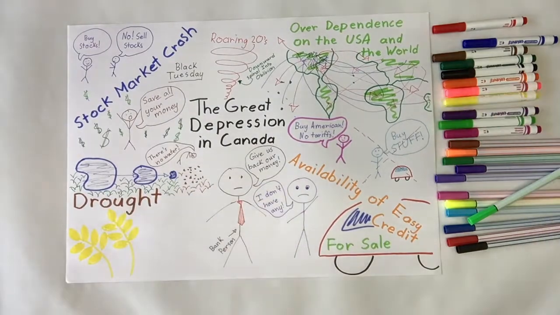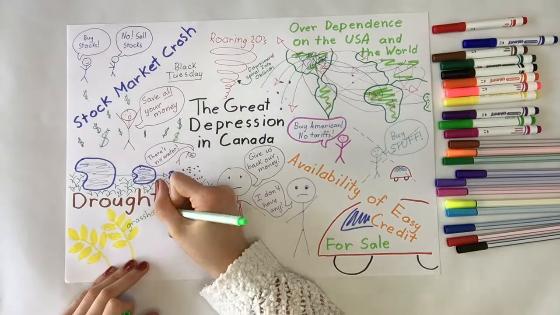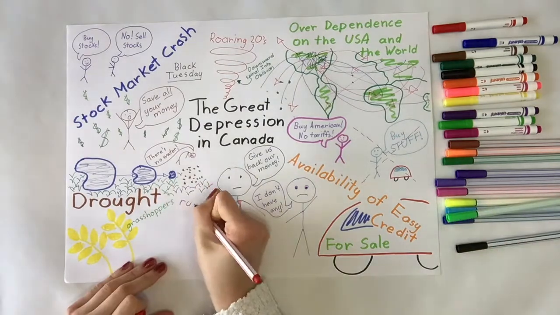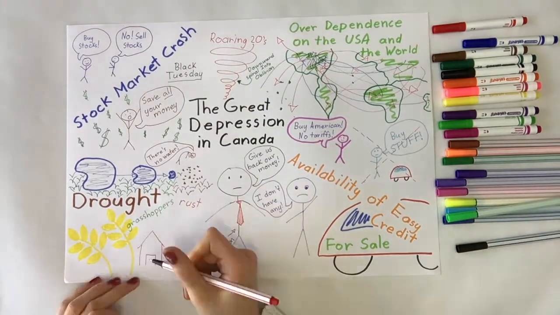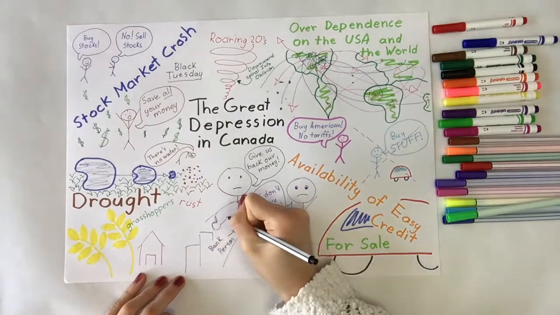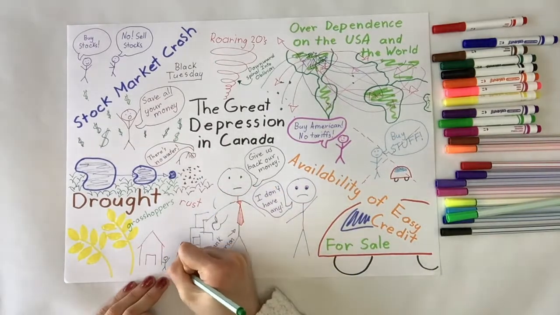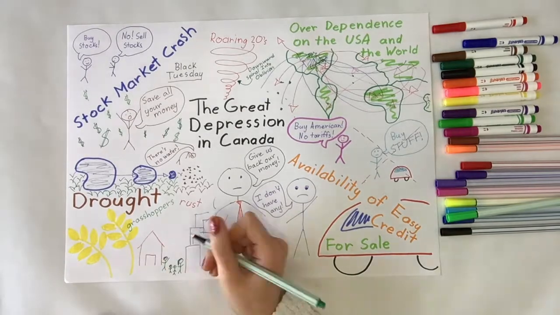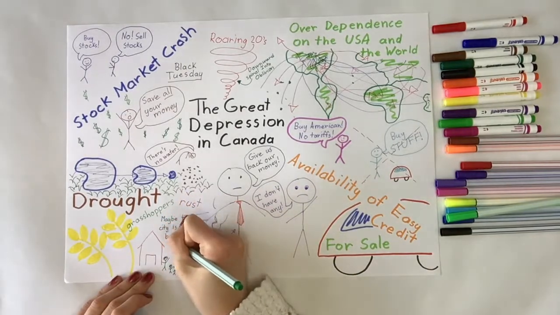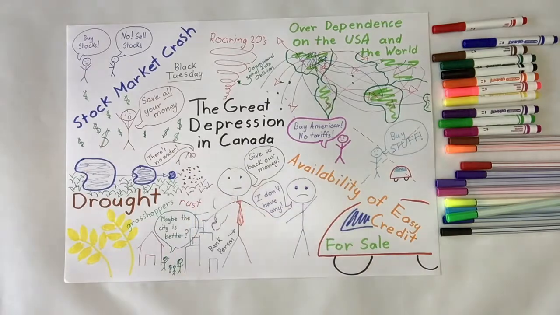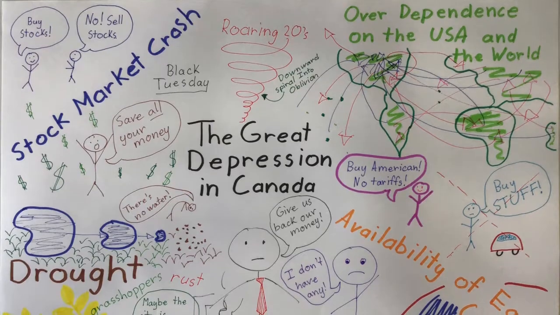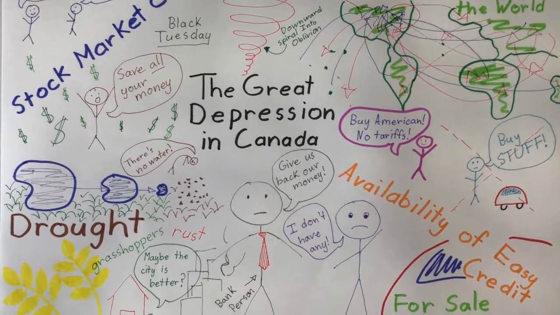What wheat and other grains could be harvested by farmers sold for much less than before due to the Depression. This left farmers with very little money, and many tried to find work in cities. The jobless farmers increased the unemployment rate, making it even harder for people to find work. The correlation of the drought and the Depression left hundreds of farmers destitute and made the Great Depression in Canada worse. So there you have it, 4 major reasons of the Great Depression in Canada.